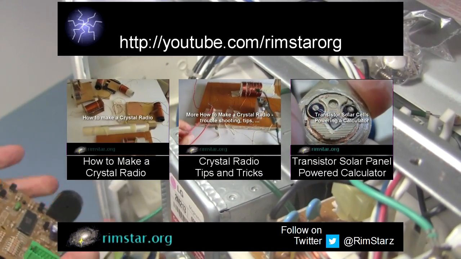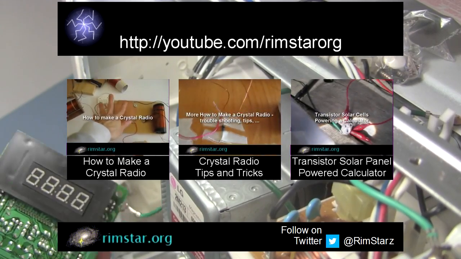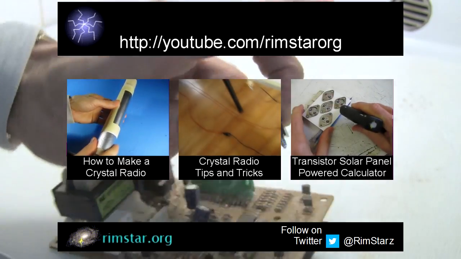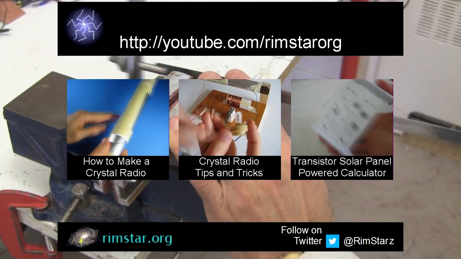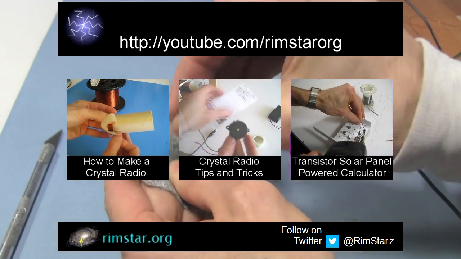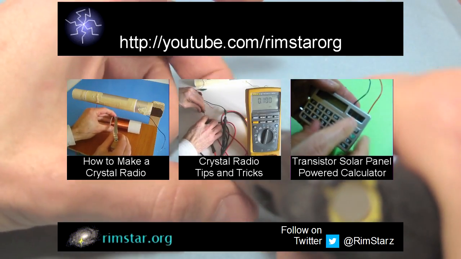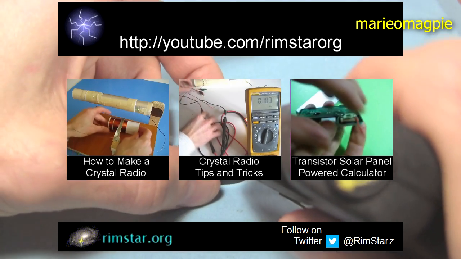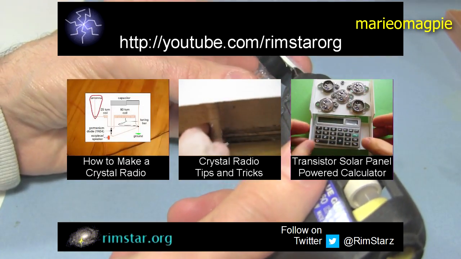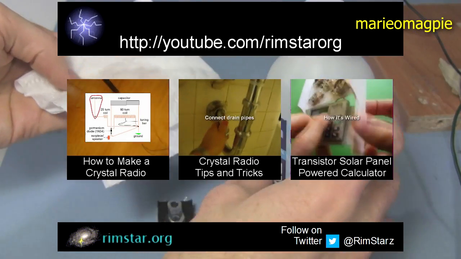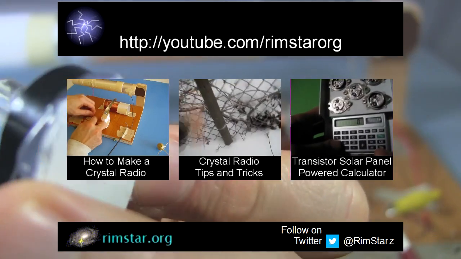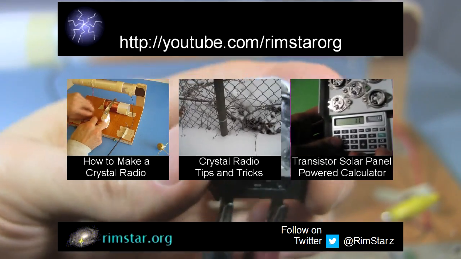Well, thanks for watching. Check out my YouTube channel, RimstarOrg, for more videos like this. That includes one with step-by-step instructions for making the crystal radio you saw here, another containing tips and tricks for crystal radios including more on earpieces, and for variety, one on how to power a calculator using a solar panel made out of transistors. And thanks to user Mario Magpie, sorry if I pronounced that incorrectly, for his video response pointing out that these crystals are available in microwave ovens. And don't forget to subscribe if you like these videos, or give a thumbs up or leave a question or comment below. See you soon!